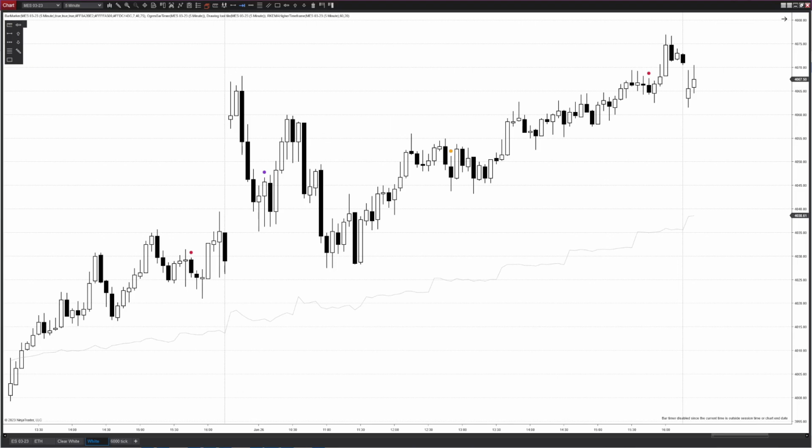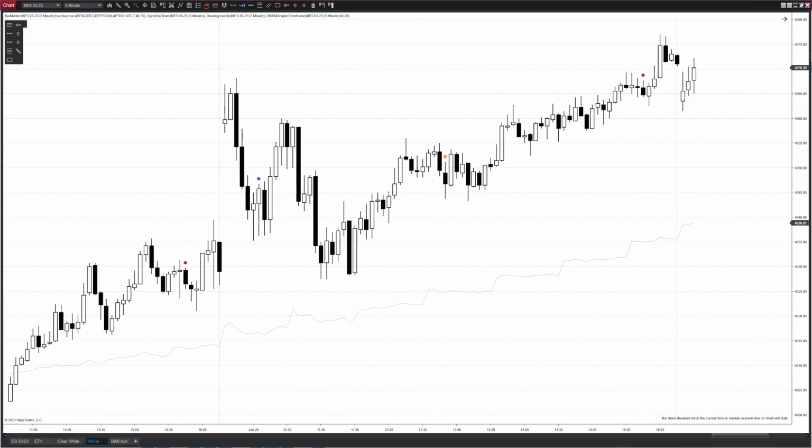I think at this point I actually took a short here. I was a bit aggressive, and I was targeting at least maybe somewhere down the lows. Usually I go for 20 points whenever I take a trade. And the idea was, since this might be a higher high double top, I assumed that this was a minor reversal and therefore we would pull back. I didn't see this as a pullback itself. I thought this was a final flag. But let's carry on. Then we now get a wedge top.